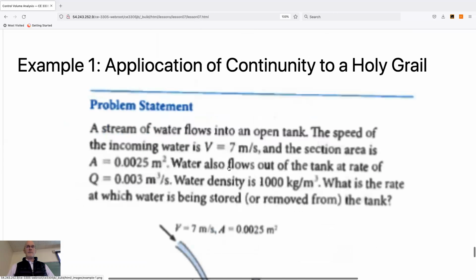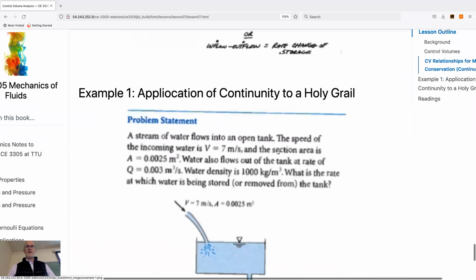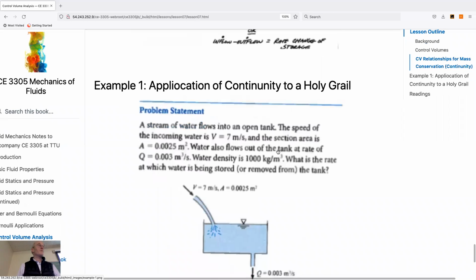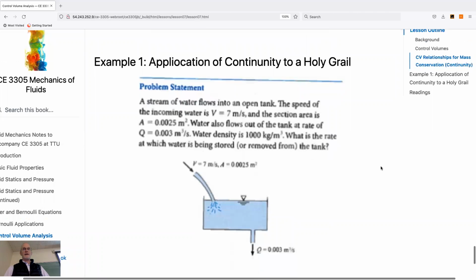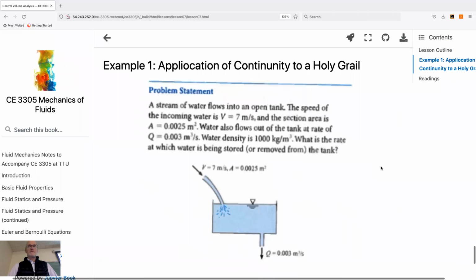Let's go ahead and do an application. And sorry about the title, but I was feeling frisky. It turns out a grail is just a small bowl or a cup that you drink stuff from, and in our case, it's got a hole in the bottom. So I got to make a pun at the expense of the upcoming Easter. I thought that was fun. Y'all don't have to buy into that.